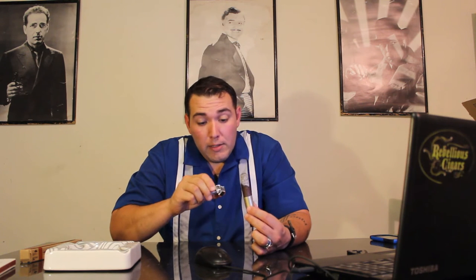So you can tell it's a lot more smoke than it was giving me a little earlier. I don't know if you see it or not, but the smoke off the foot has become more abundant. What I wanted to do was give it a little touch up here, clean up the actual burn on itself. Just give it a quick little torch here.